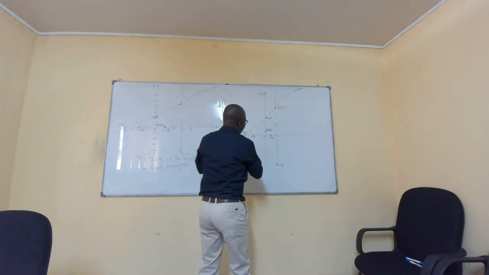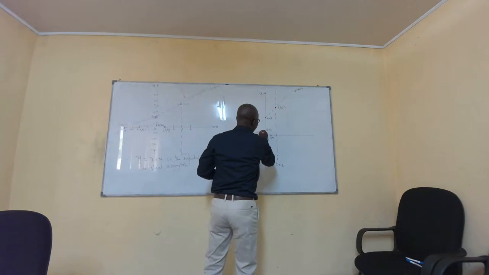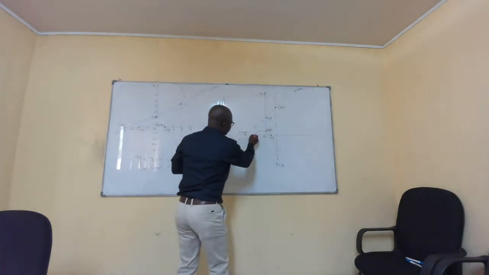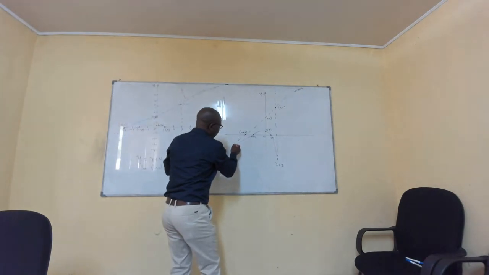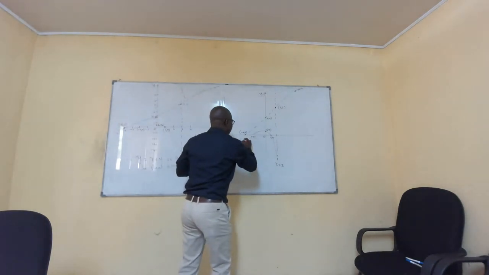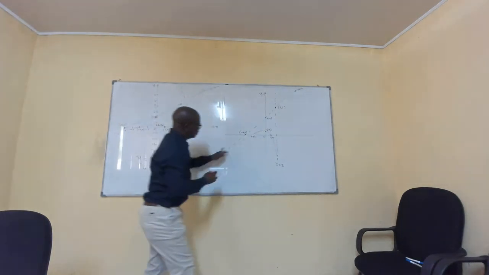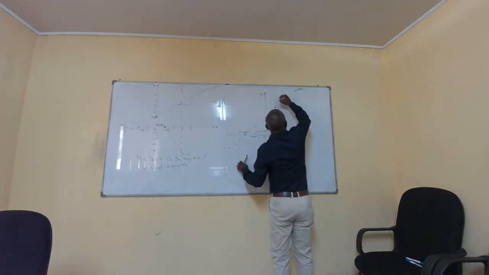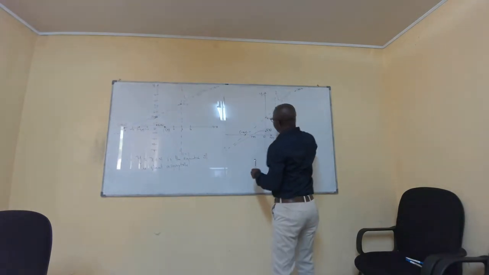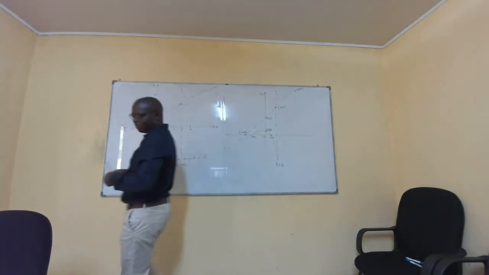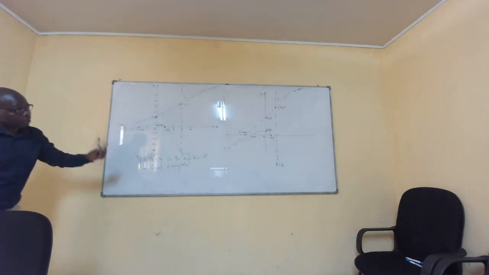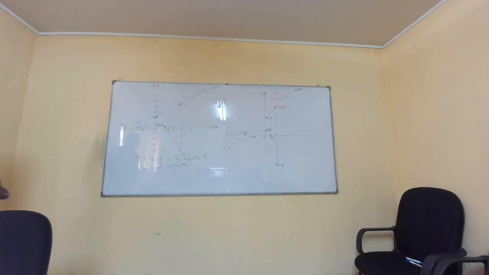So when we join this, we are going to have something like this. When it comes here, it starts approaching that. And then as it passes, it's approaching this. It starts here, it will approach this, and it is going to approach that. This is the complete graph. It's clearer than before. So that's exactly how it should look.